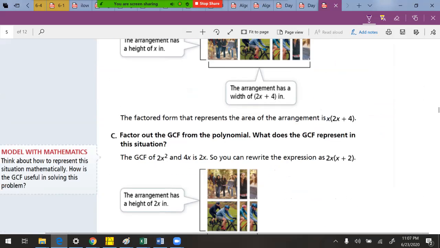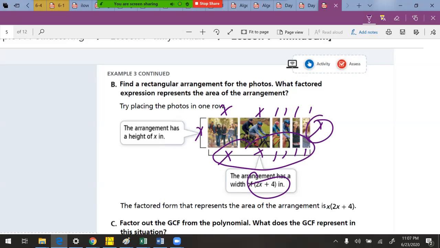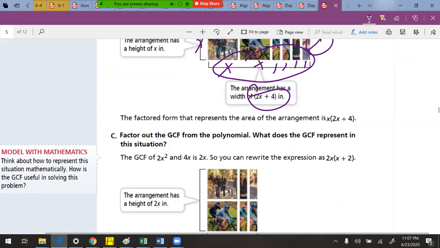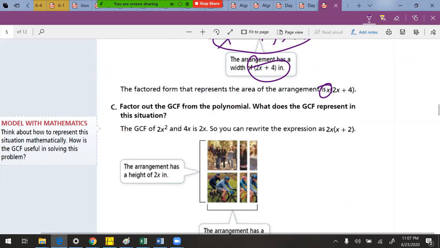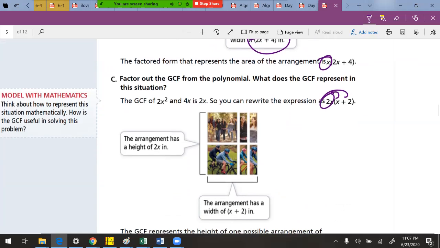For the next one, find a rectangular arrangement this time around. So notice how these dimensions are x and x and x and 1, 1, 1, 1, x and 1, 1, 1, 1, x and x, okay? So the arrangement here, 2x plus 4, and this right here would just be x. If I were to factor out the greatest common polynomial, I can take out just an x from this, okay? And there we go, and we got it. So notice how we got that. Distribute after we multiply, we got it.